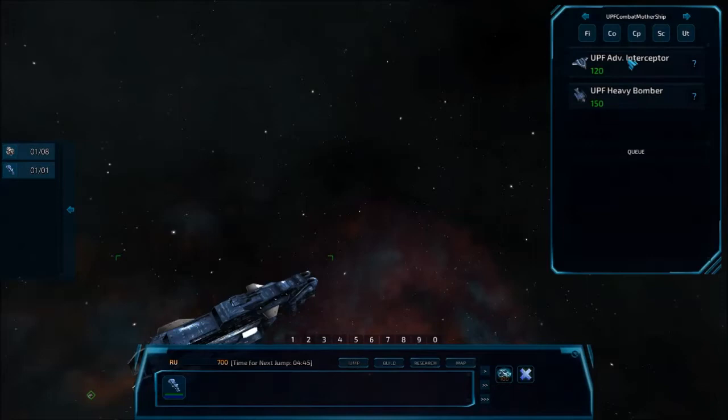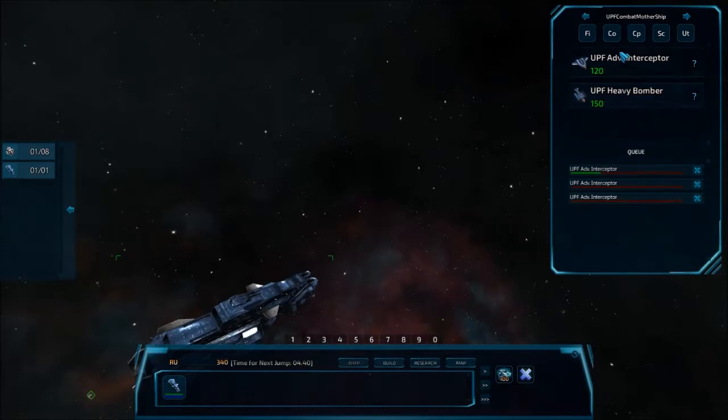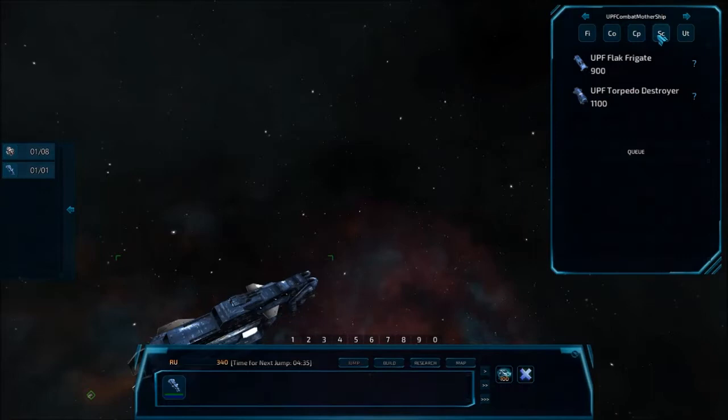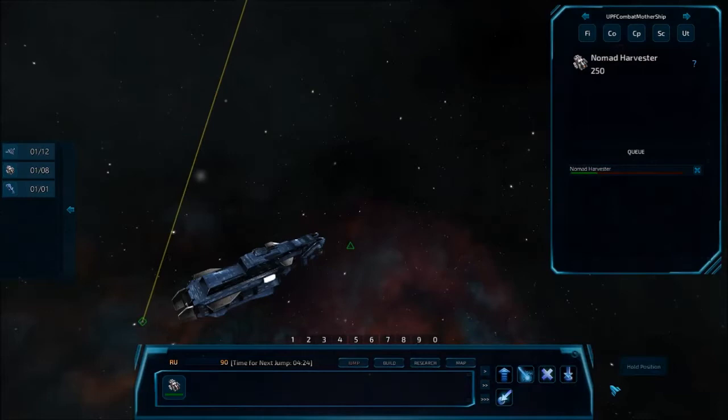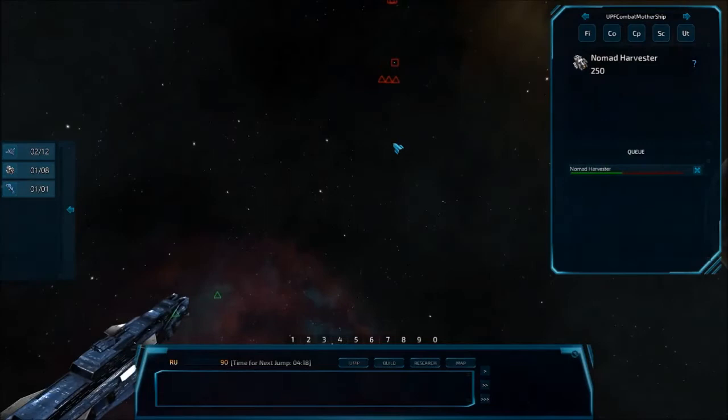Build. Advance. Building. Build those interceptors. We can get some corvettes, some frigates, some dreadnoughts. Ship complete. Let's get another harvester going. Orders. Auto harvest. Mothership complete. That's pretty sweet.